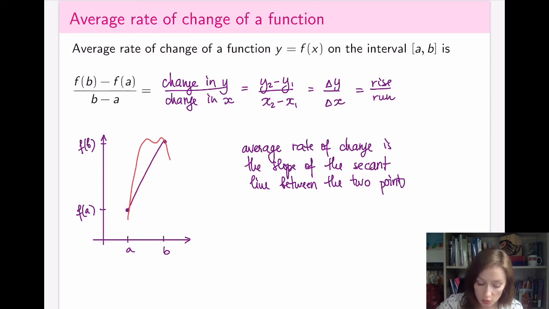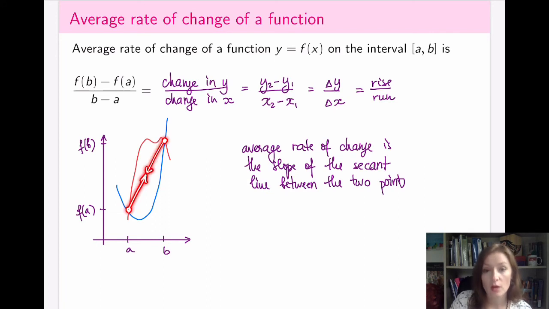But my function could also look, let's say, like this. It goes through the exact same 2 points, therefore it will have the exact same average number and be described by the same secant line, but it obviously looks nothing like the red function. So what we're going to do in calculus is develop tools to better understand what happens to a function at any given point. And we will do it by essentially thinking of these 2 points traveling toward each other as close as possible, and then thinking about what the average means in that context.